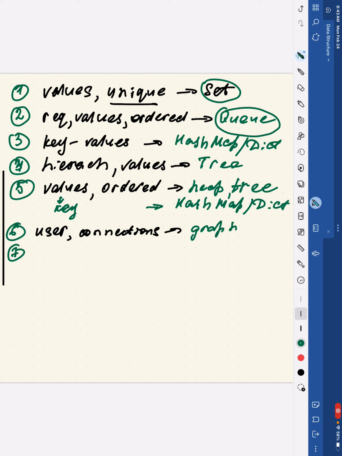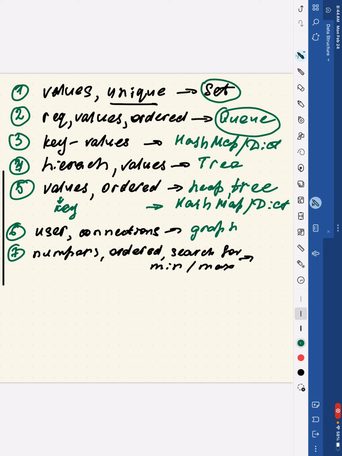And next is ordered list. We need to store a list of numbers in sorted way, and our task is to find, so search for min and max.